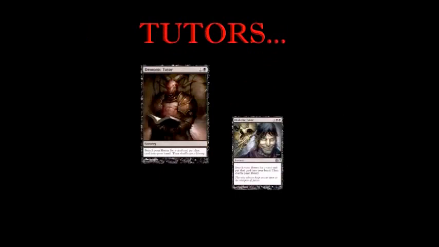Moving right along to Tutors. First up on that list is Demonic Tutor. 1 colorless, 1 black. You may search your library for a card, put that card in your hand, then reshuffle your library. Second tutor I'm running is Diabolic Tutor. For 2 colorless, 2 black. You may search your library for a card, put that card in your hand, then shuffle your library. And as an honorable mention, you can run Vampiric Tutor.